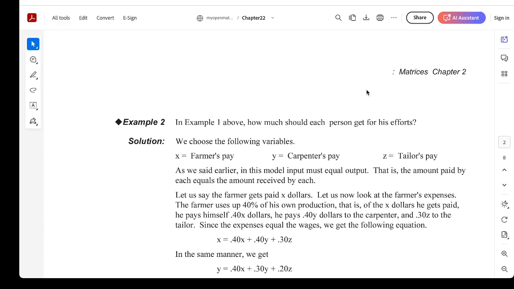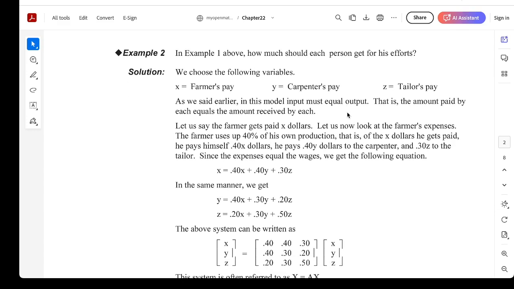Well, what is the use? We want to know how much money each person in this economy should get. How much should they be paid? How much should they receive for their production? In each of these cases, we make another simplifying assumption that they spend every penny that they make on other goods and services. Nobody's saving for the future. It's actually an unrealistic assumption, but it's not too far from the truth in primitive economies.